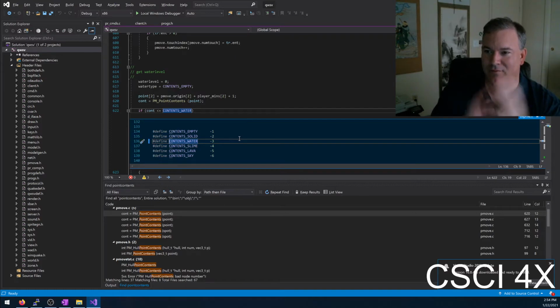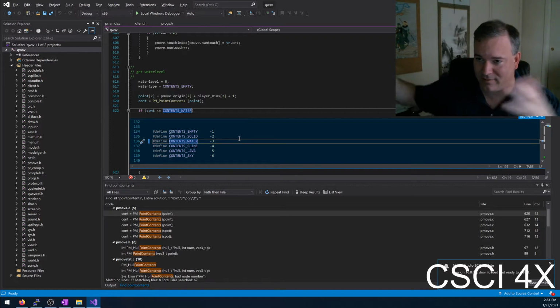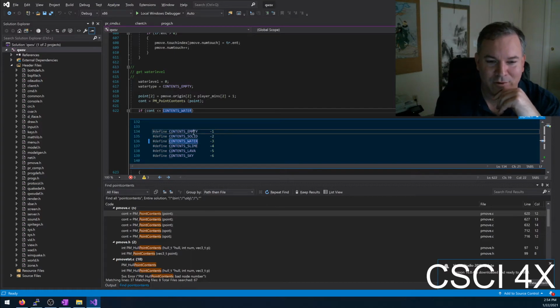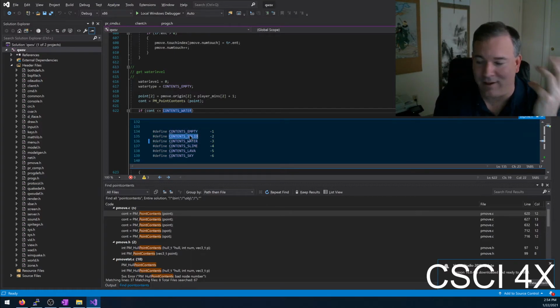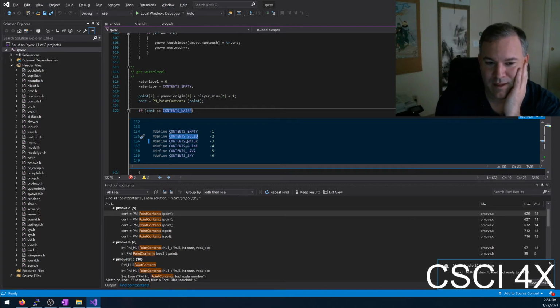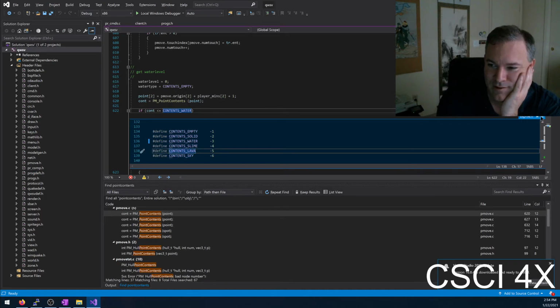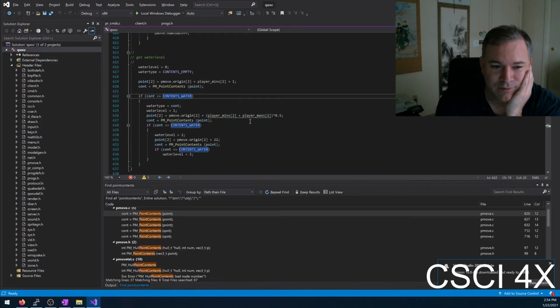So all of the planes in the world are in a positive index of all the different slices of the world, all the divisions of the world. And so it stops when it gets to a negative number. So I knew that the contents had to be negative numbers. And so it'll return empty if it's open air. It'll return -2 if it's within a solid wall. It'll return -3 if that place is water, -4 if it's slime, -5 if it's lava, -6 if it's sky. So cool. Yeah, and you can deduce that just by looking at the source code.